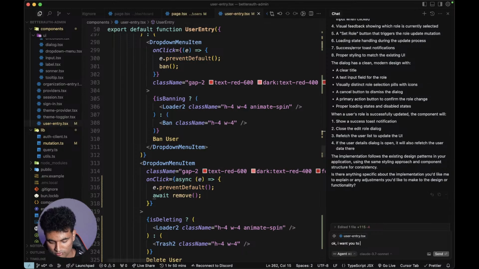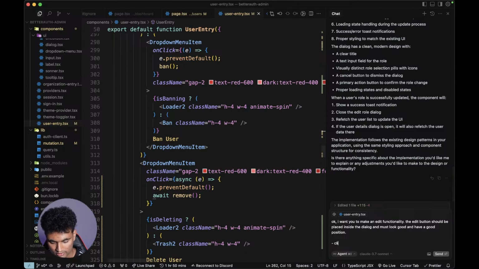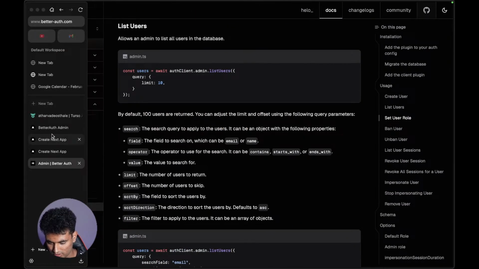Okay. I want you to make an edit functionality. The edit button should be placed inside the dialog and must look good and have a good position. Clicking the edit user button will convert... Okay, let's see what are the different fields that we need to actually edit here.